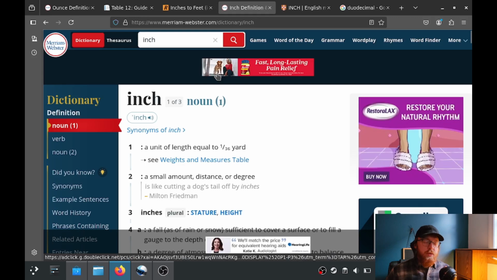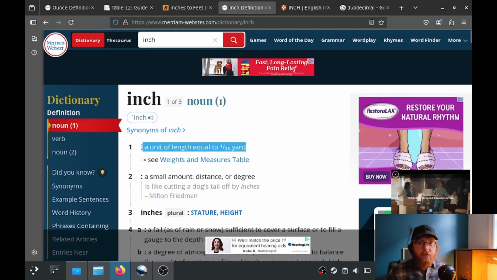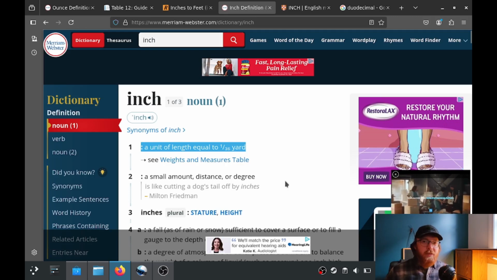Good morning, everybody. Today we're going to be talking about Uncia. This is a Latin word for 1/12 of something. This Uncia word propagates into a few English words we have now. There's the inch, which is obviously 1/12 of a foot. And then we have, the funny one is the ounce.